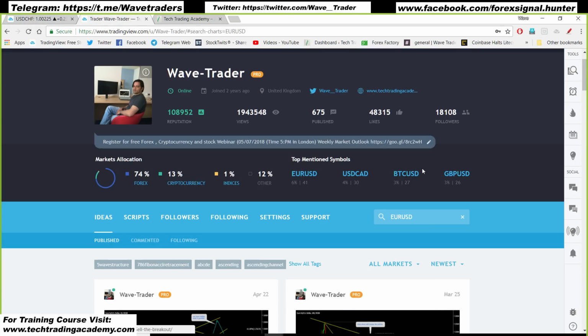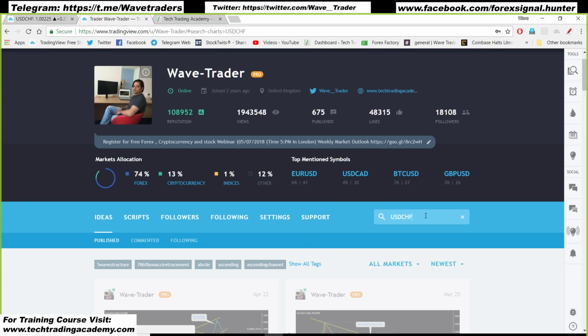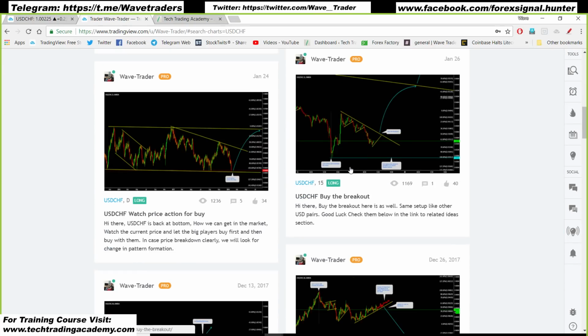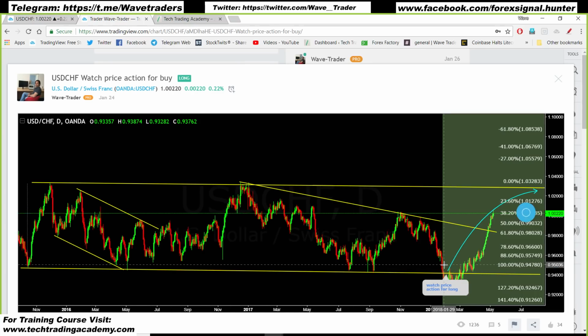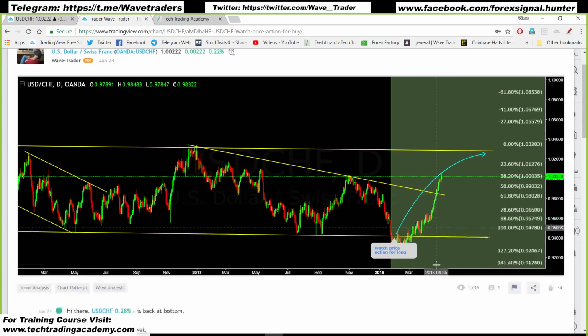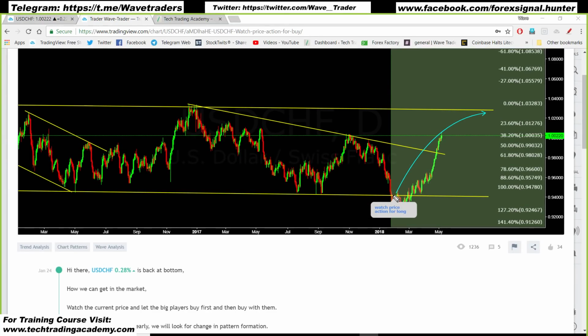I have posted a chart on the USD chief. So similar like that, we were tracking that way. Price was so aggressive when it hit that bottom, slightly broke down and then reversed. We were tracking when price was going below that bottom, looking for it to reverse back within that bigger structure. So huge potential was there.